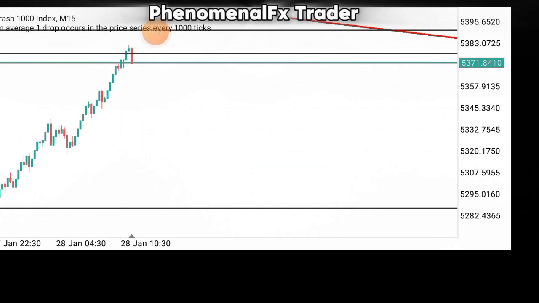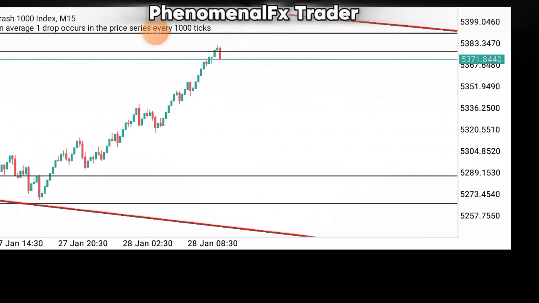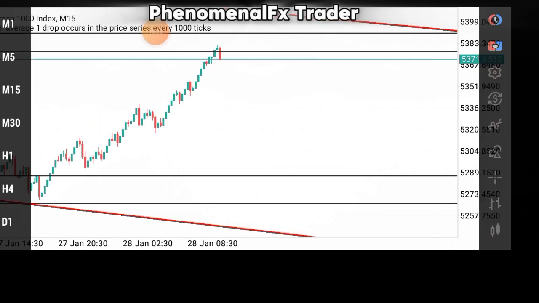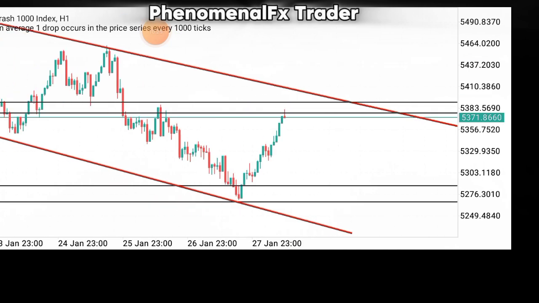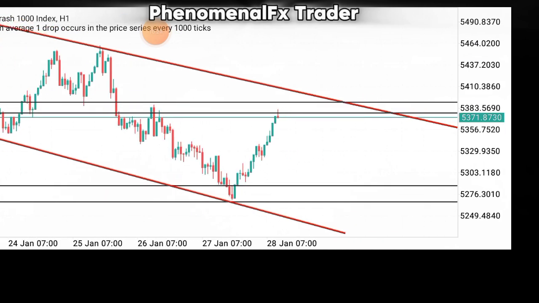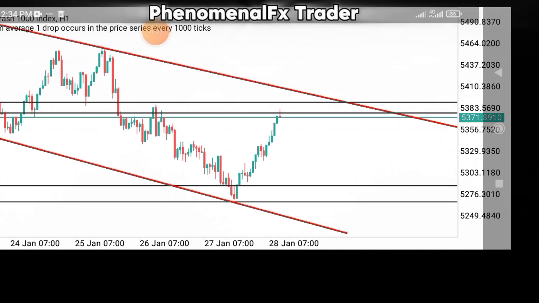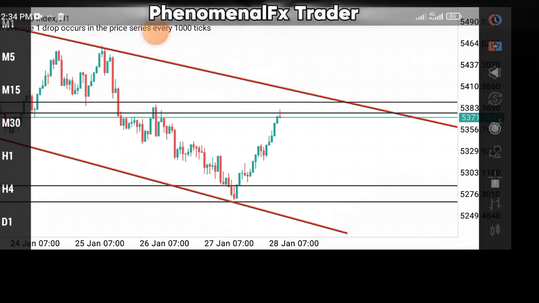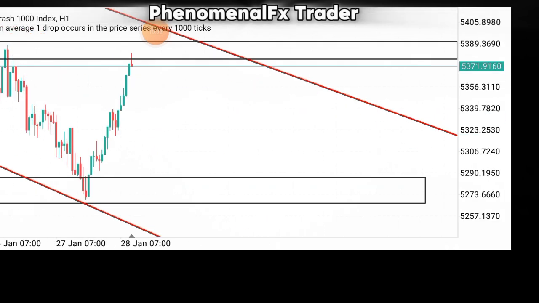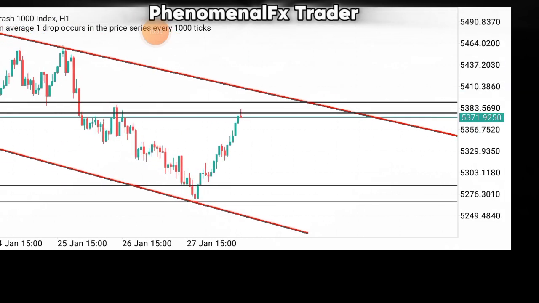Right now, in the 15-minute time frame, you can see there's a little drop, a little spike. So you can keep checking. Looking at the 1-hourly time frame, it shows a nice rejection, but the candle has not completed yet. You still have about 26 minutes to go. From there, you will know if the market is actually going to sell, and if it wants to sell, it will sell very nicely, guys.